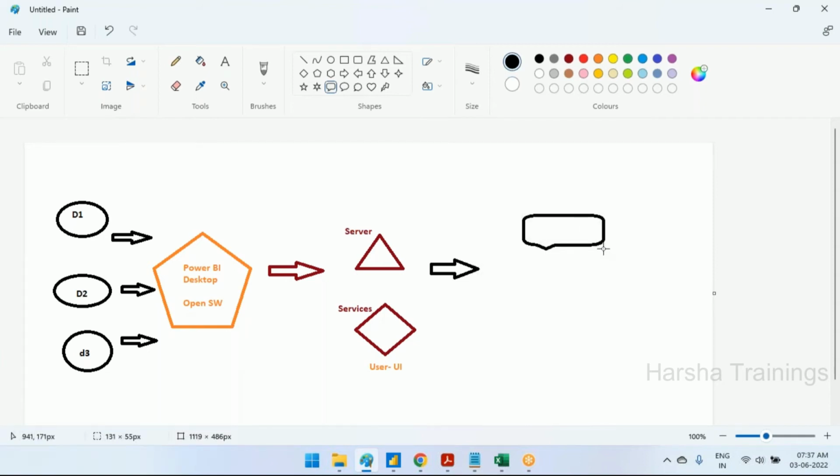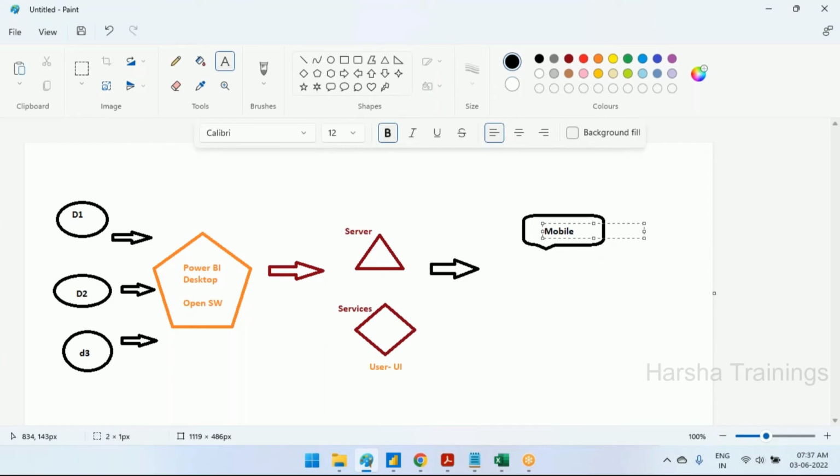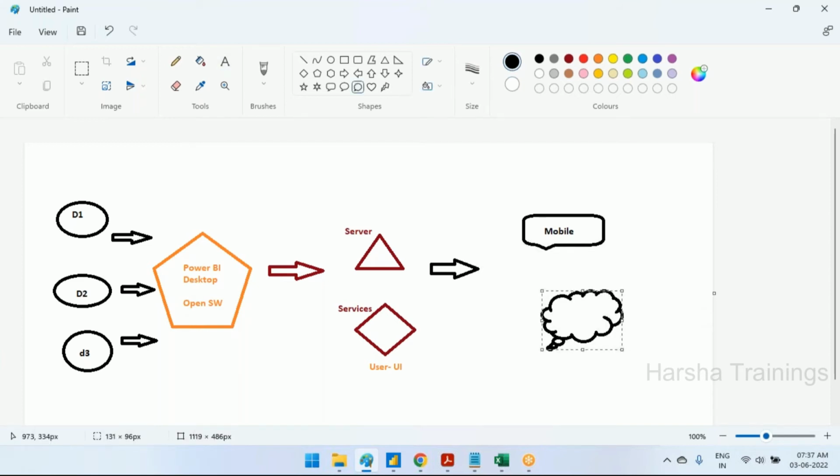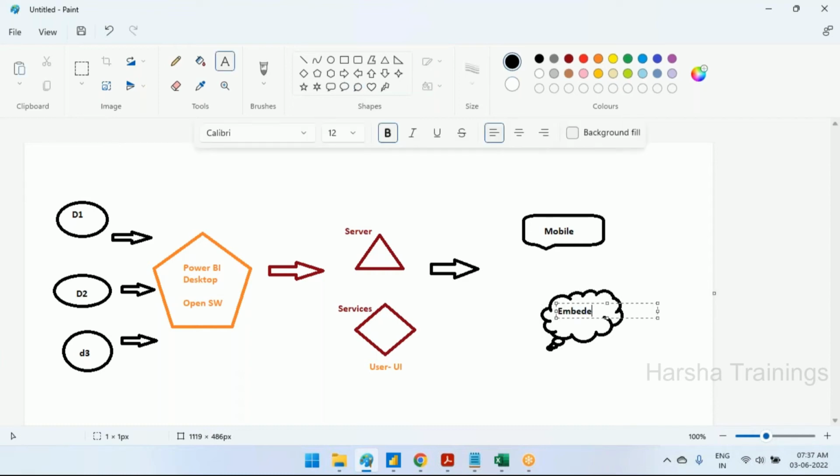So users or services level users get a user interface to watch, observe, and present the reports and dashboards. The developer has already completed them. Like Facebook, where you go to your friends or community, the same way we display in the server. Once you have done your work, we deliver our services. Server is nothing but a company maintaining it. Services is nothing but Microsoft maintaining it. We have to pay them to maintain it.